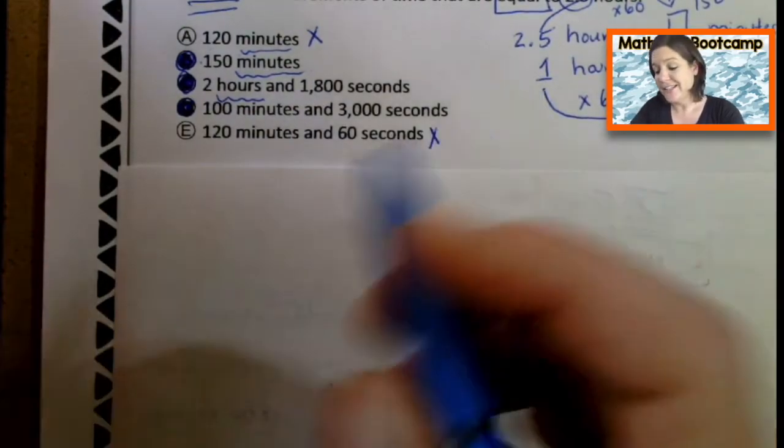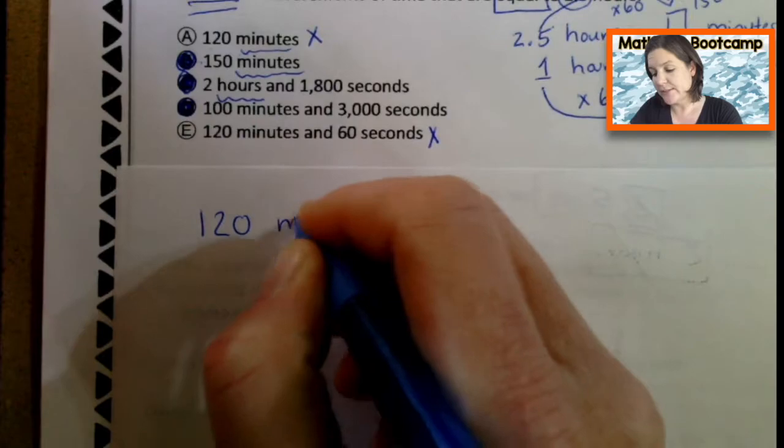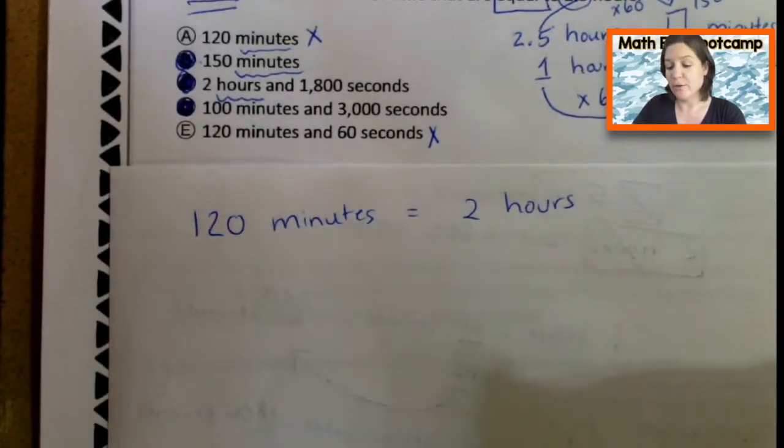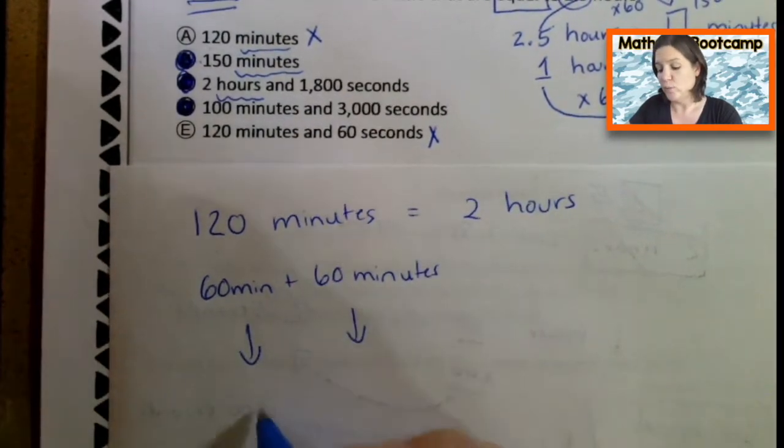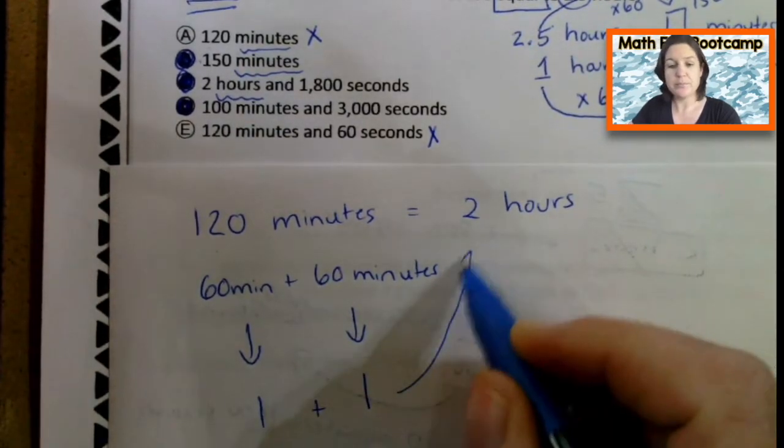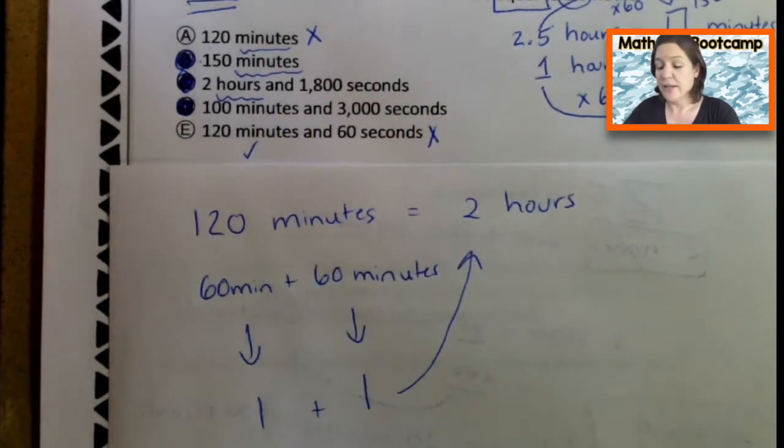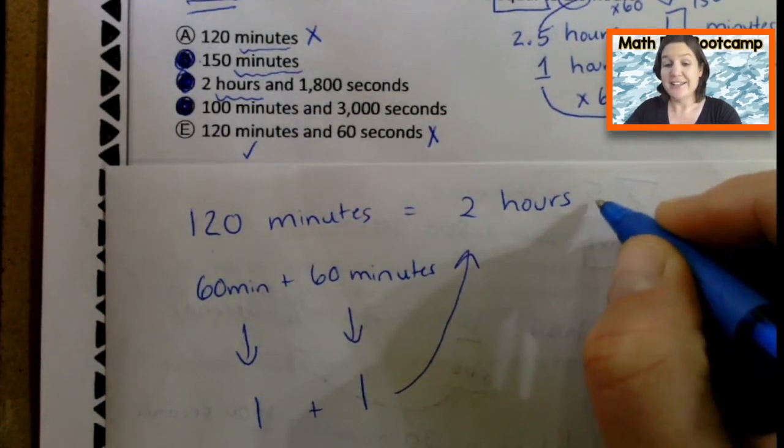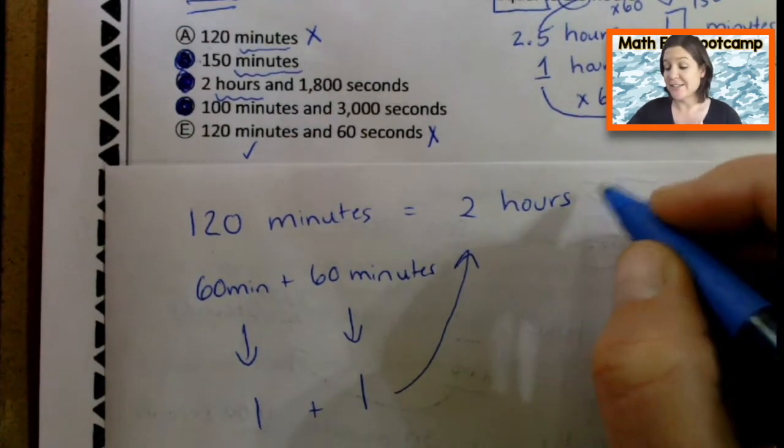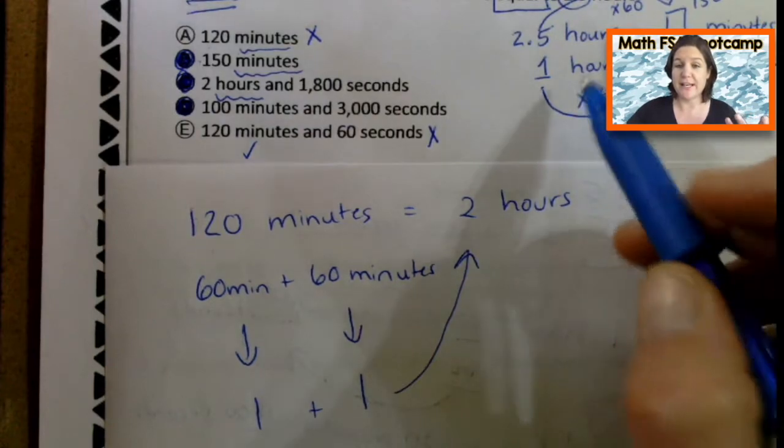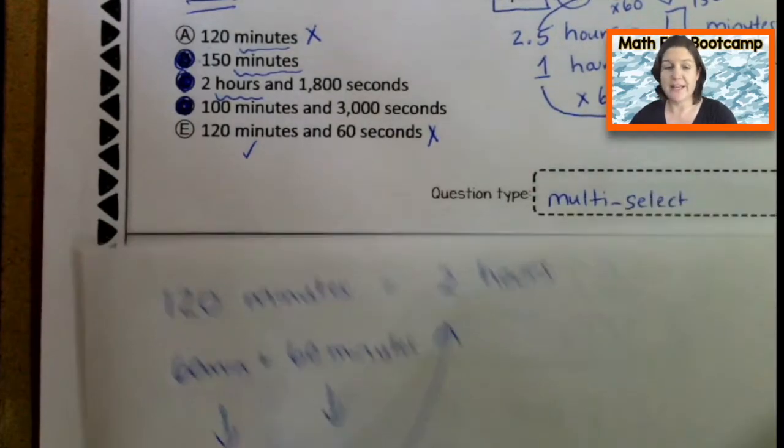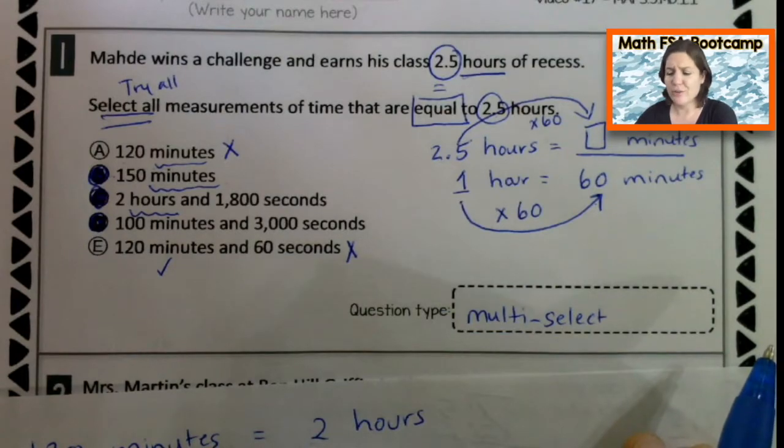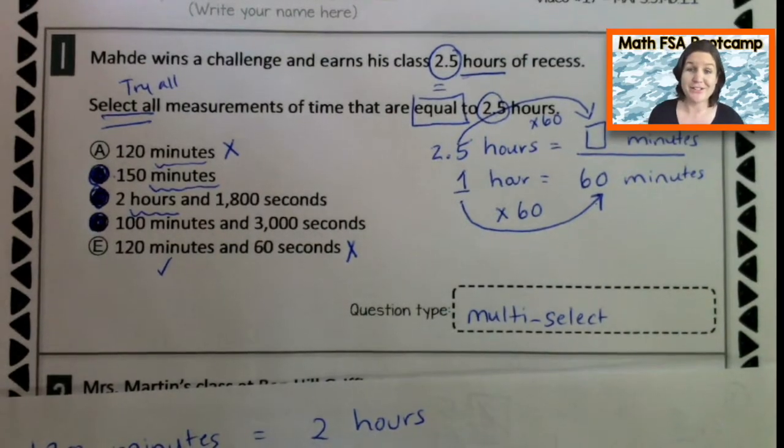I know that we can eliminate E because we know that 120 minutes equals two hours. How did I know that? Because sixty minutes plus sixty minutes gives us 120 and each of these is one hour. One plus one equals two hours. But then sixty seconds would be two hours and not enough minutes. We would still need thirty minutes. And there's a big difference between thirty minutes that we would need to get that half of an hour and sixty seconds. So, we can eliminate that. Maddie, that was a challenging one. But you know what? Two and a half hours of recess would be pretty awesome, if I do say so myself.